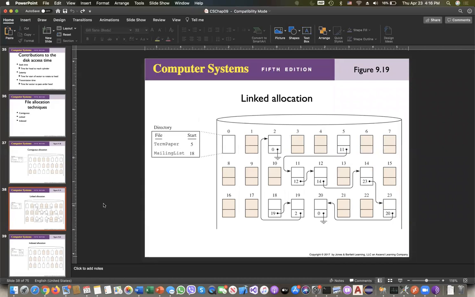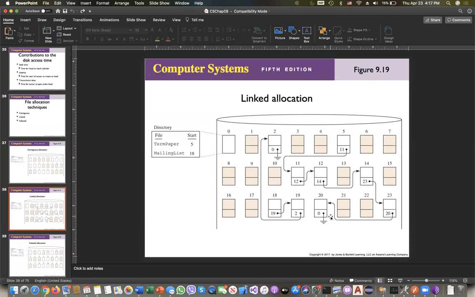Linked allocation: all these three kinds are similar but have some differences. In linked allocation, you have the start location, just like the linked list architecture that we discussed in our 200 class. Each file space will have a link to the next location if it is linked to something else. If there's no link, that's it. As you see here, if you take an example where 18 is the start location, 18 is linked to 19, and 19 is linked to 2, and from 2 it ends. That file ends right there.